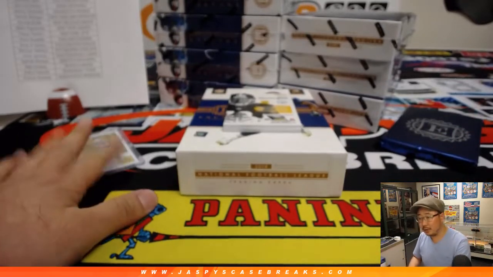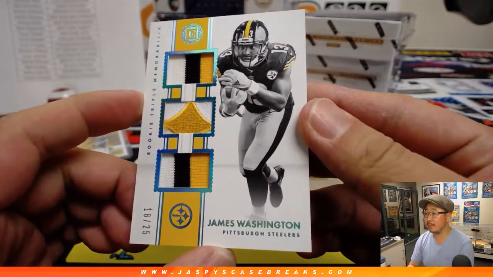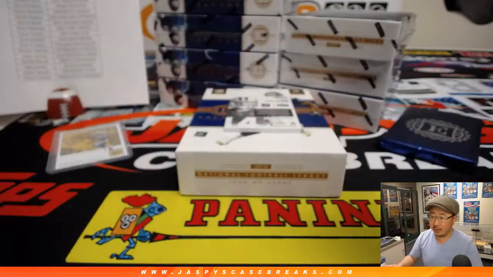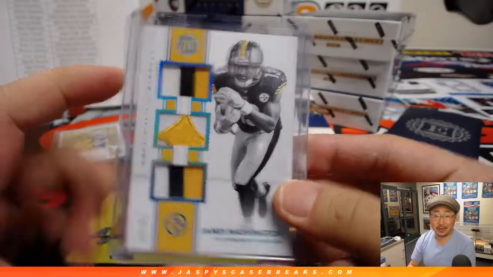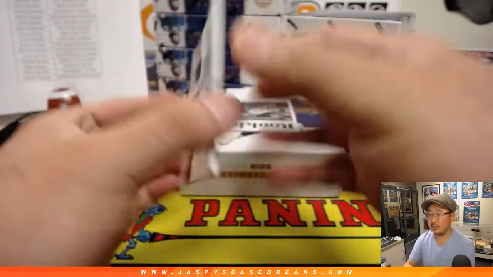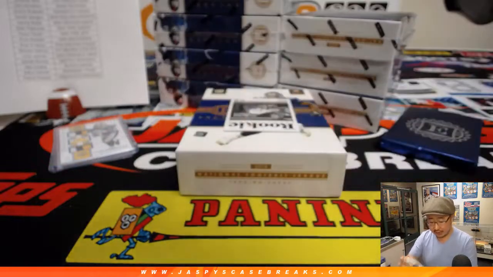All right, so there you go. Rory, it has been forever, right? There's James Washington, 18 out of 25 for the Steelers. Nice relic in the middle right there. That's the risk, EJC. It's either the teams or the consolation prize. There's Michael Gallucci with the Steelers. And there's Sam Darnold, 19 out of 75, triple relic for the Jets. Trevor getting the Jets in the spot random.